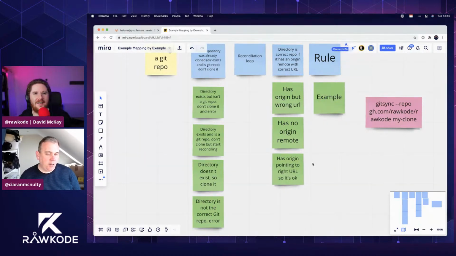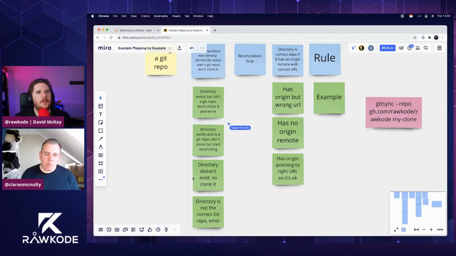So Liz Keogh has two strategies for finding more examples. I'll just talk about them here. One is context questions. This is when you've run out of ideas and you want to generate some more stuff. So you look at the context and you say, can you see when I click on something? Yeah, it makes it kind of shadowed. See that one? The directory exists, but isn't the Git repo. Don't claim it in error.